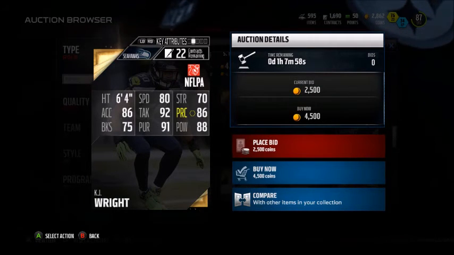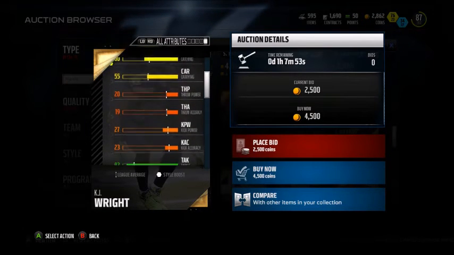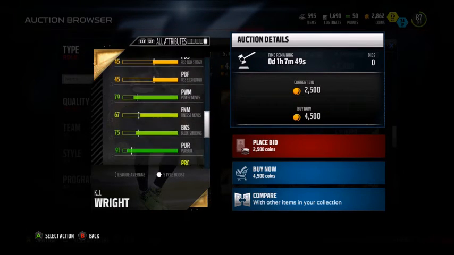See, now the Seahawks, they use their guys in every way. He goes all the ways. I use him in zone, but you can use him for blitzing as well.